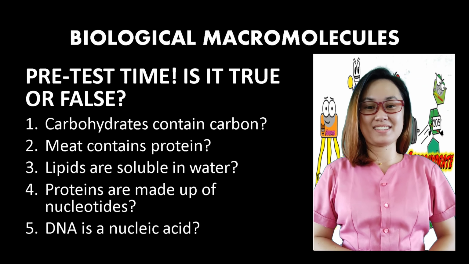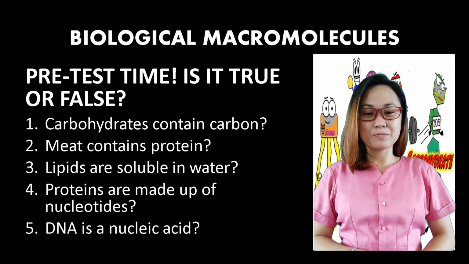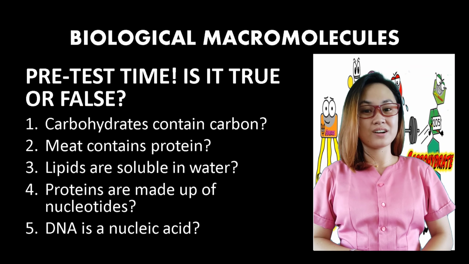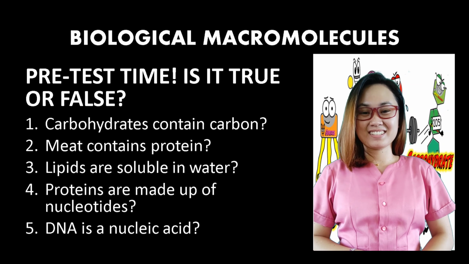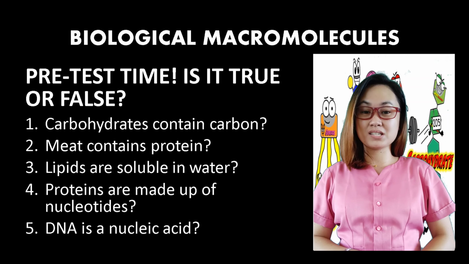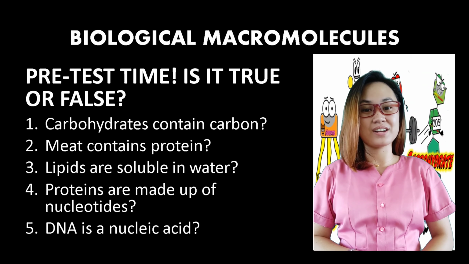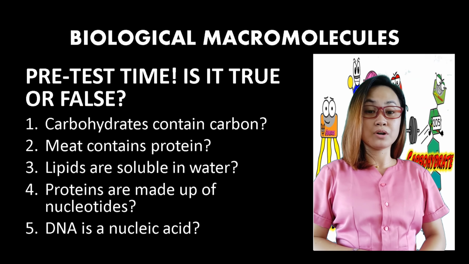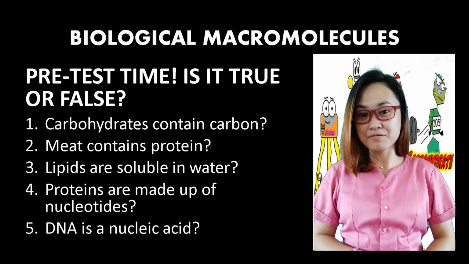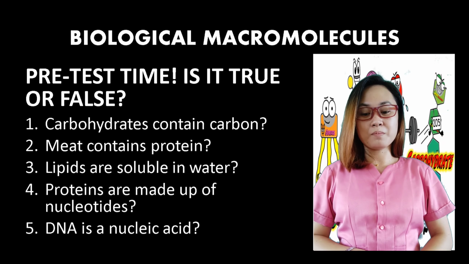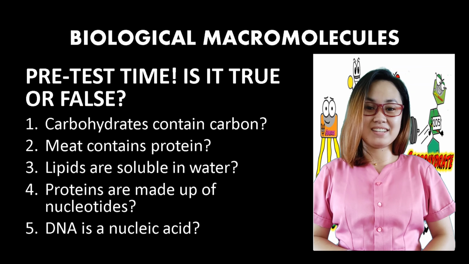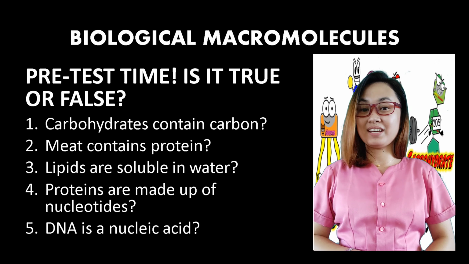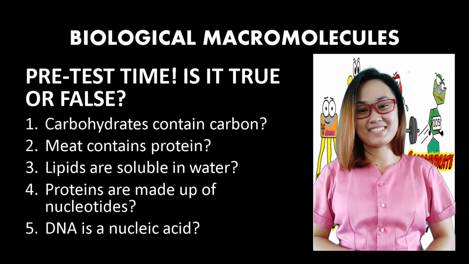Let's conduct a short pre-test. Are you ready? For number 1, carbohydrates contain carbon. Is it true or is it false? For number 2, meat contains protein. Is it true or is it false? For number 3, lipids are soluble in water. Is it true or false? And number 4, proteins are made up of nucleotides. True or false? And lastly, DNA is a nucleic acid. Is it true or is it false?